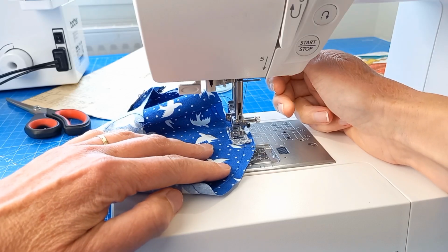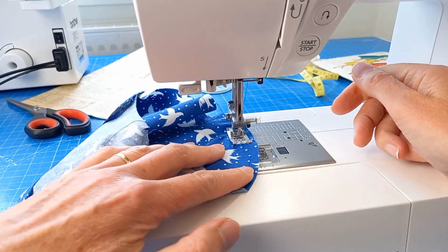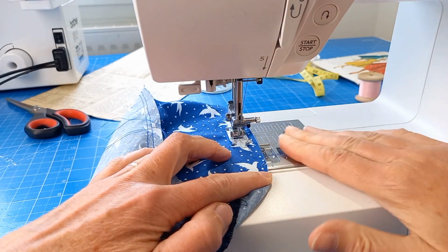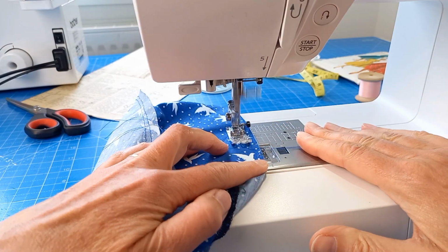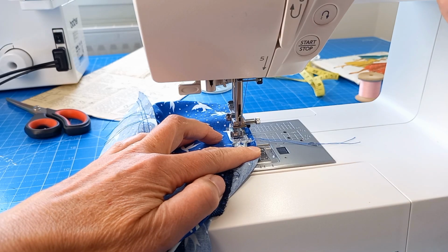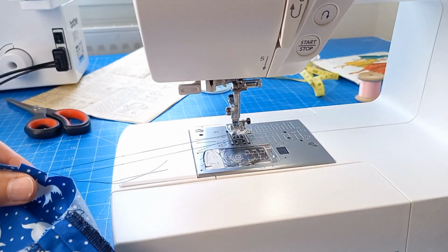And when you get to a bend, you might find it easier to lift the foot up a little bit and down. And we'll go all the way around, stopping at the next notches. Then lift the foot up and make sure I leave some tails.